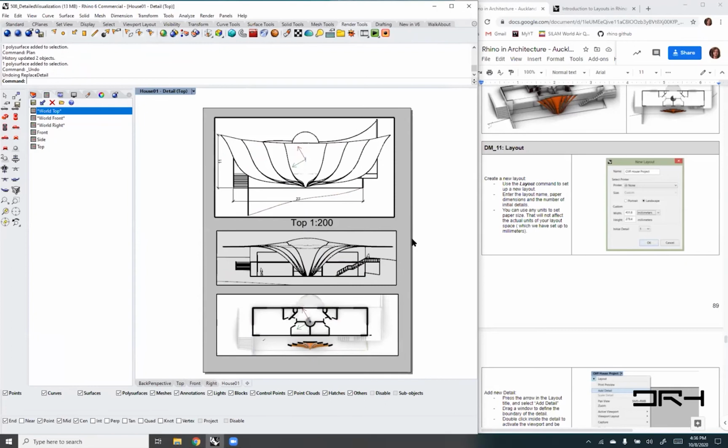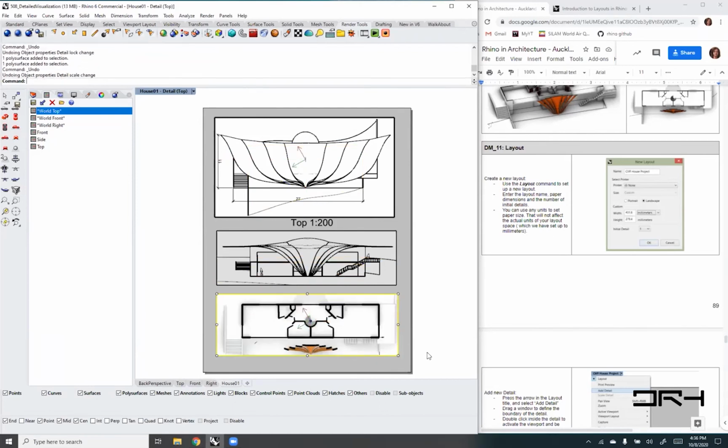So I messed it up a little bit here. Okay, now if I select my detail, what did I do there?